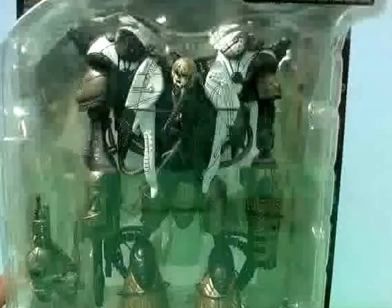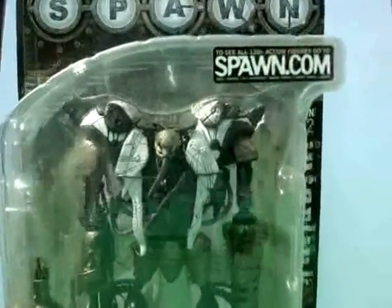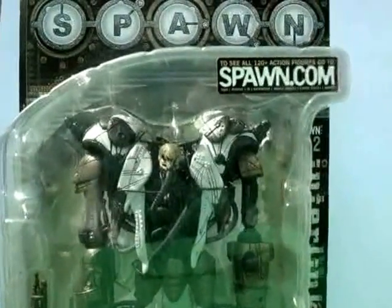Afternoon YouTube, and here we have the second robot in our Interlink series, the TS2. This guy is going to make up the torso of our giant Interlink 6 robot. Just looking at the box here, you see that same great McFarlane artwork, that very industrialized artwork.